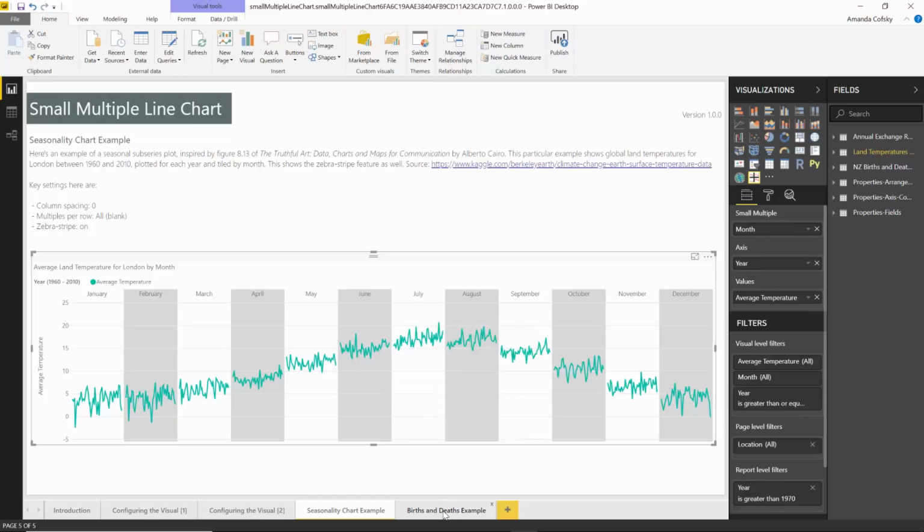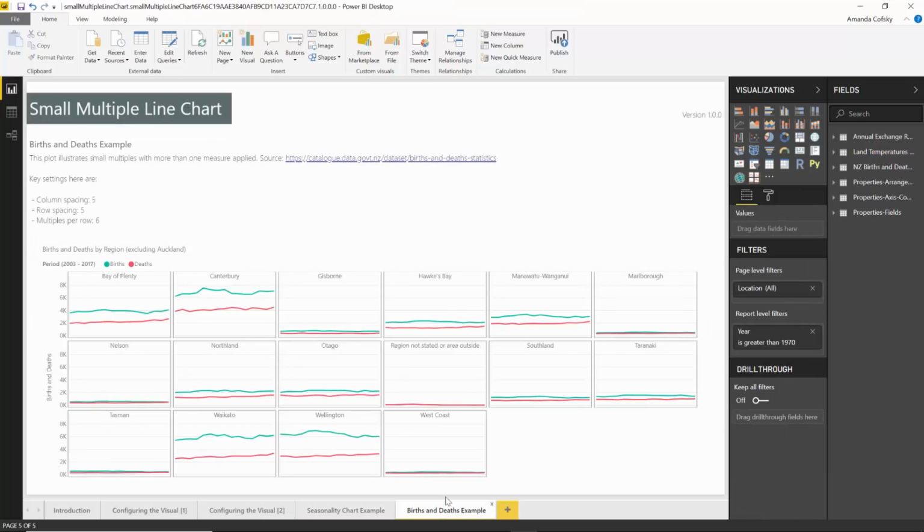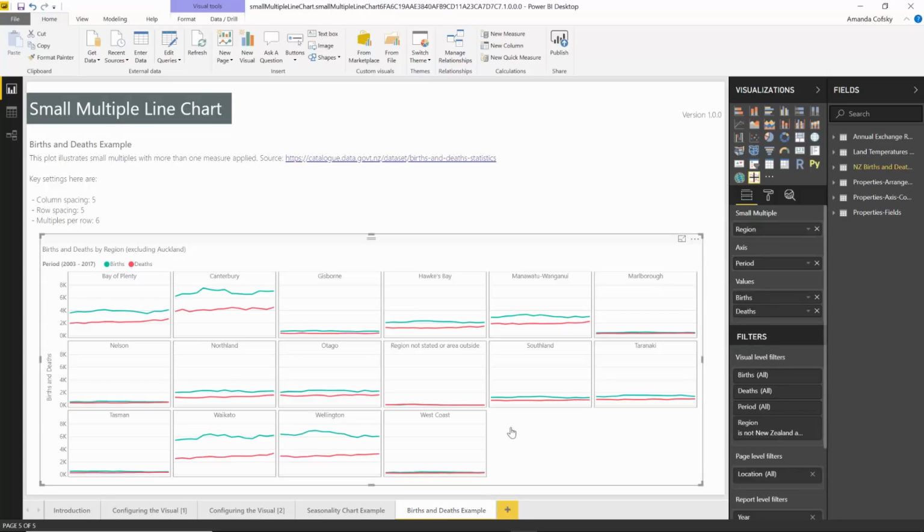Looking at their other example, you can see this one is broken down by different regions. And looking at births and deaths, you can see it's showing 2 measures, and it's broken down by all the different regions. And again, you can see even across the different rows here, the axis is the same. So really good for comparison.